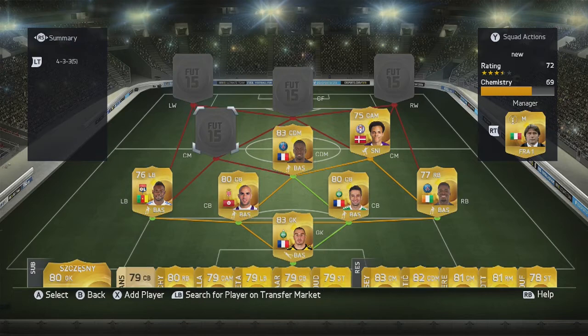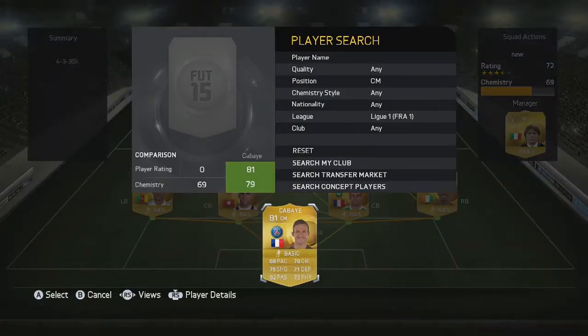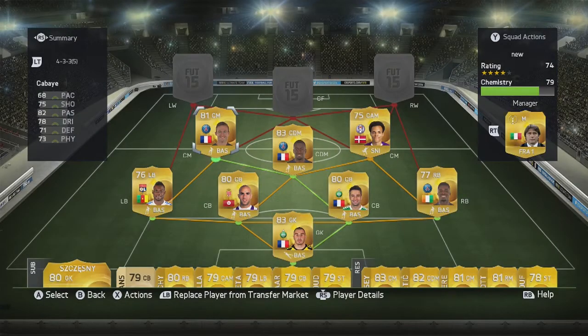But to our second CM, who you saw just then, we have Kabai. And Kabai is a very, very good player. I was quite surprised. He's got that 68 pace. He does seem a lot faster in game. Not completely sure why. He's got a 75 shooting, 82 passing, 78 dribbling, 71 defending, and 73 physical. So all round, a very, very nice player.